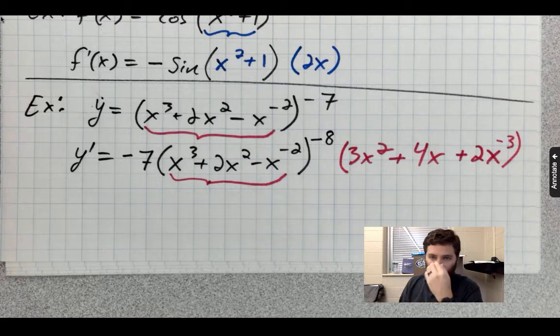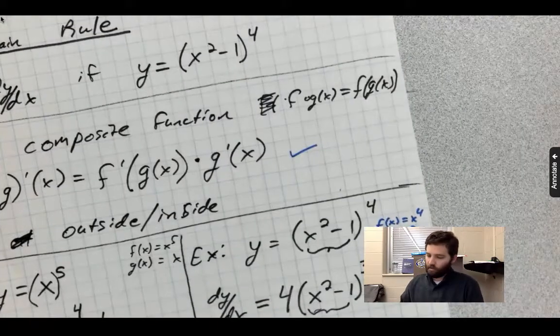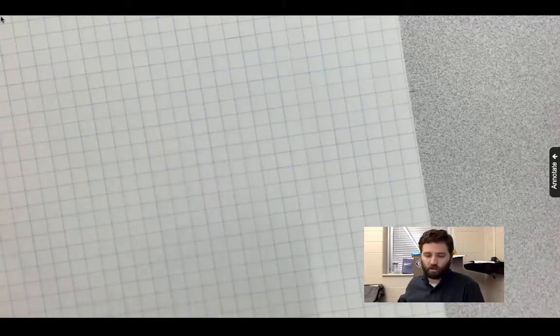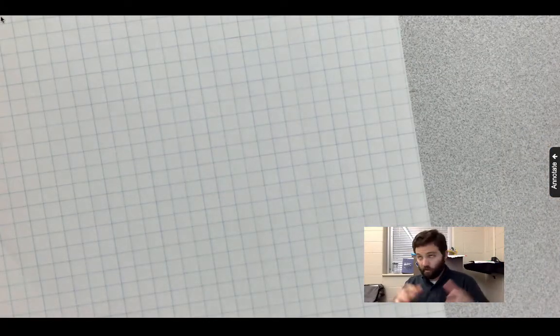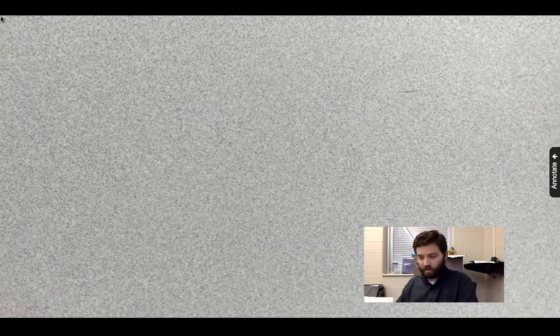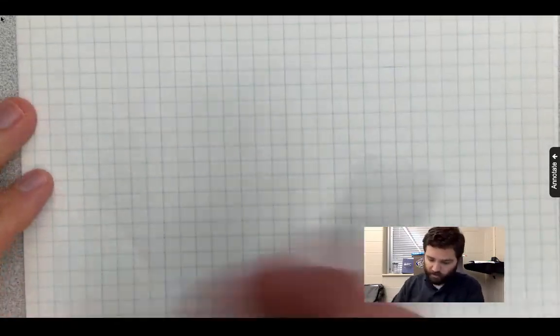Really, if you want to, then I guess you can, but there's not a lot to do there, besides maybe distribute the negative 7. Okay, I want to do one more for this part of the lesson, and then in part 2 we'll talk about a couple of other types of applications of the chain rule. So last example for this video.